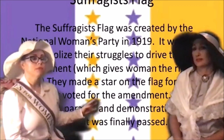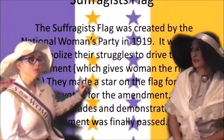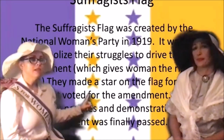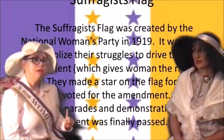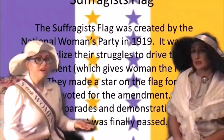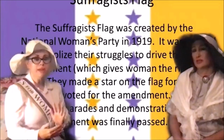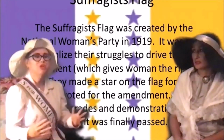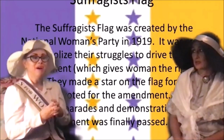Alice Paul was one of the activists for this cause. They designed this flag and the stars to represent every state that was supporting the passing of the 19th Amendment. Every state that ratified the 19th Amendment, they would hand sew that star onto the flag. Of course, there weren't that many states at the time to ratify it. They were constantly fighting and changing. As they were persuading those states to ratify, they would add that star. It was a huge change, and it was representation of everybody united to the cause.